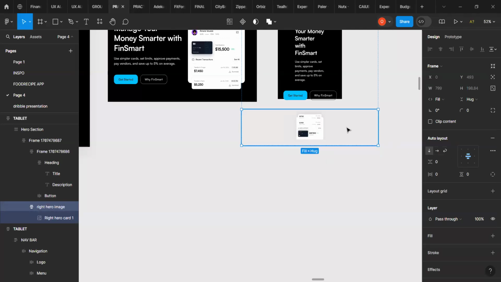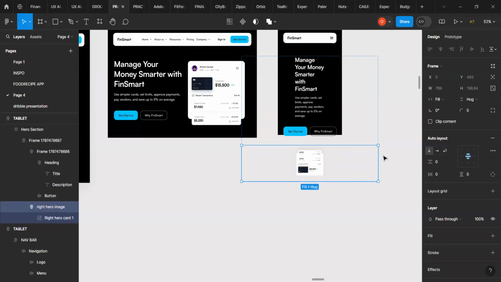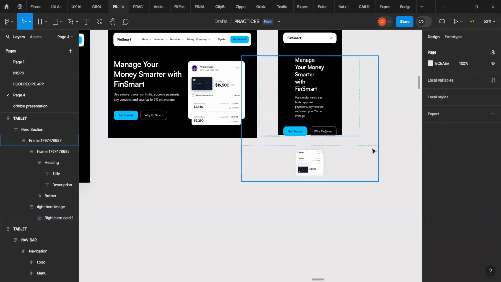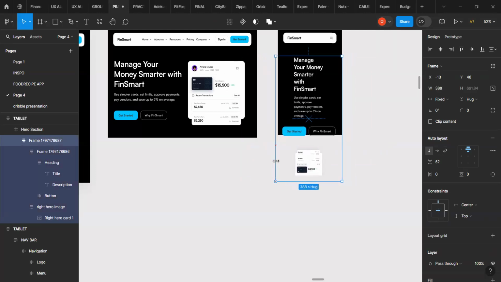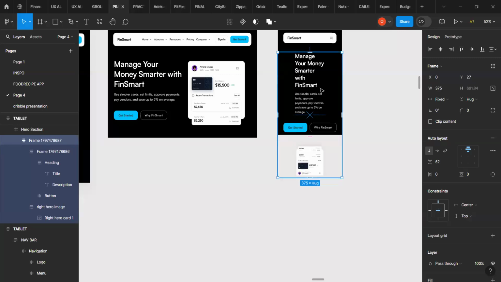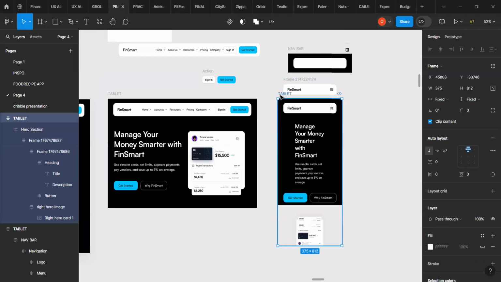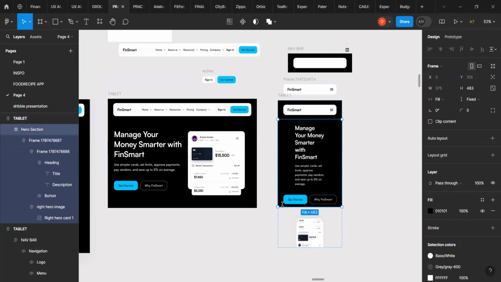It's in the middle. Okay. So I'm going to increase the frame.